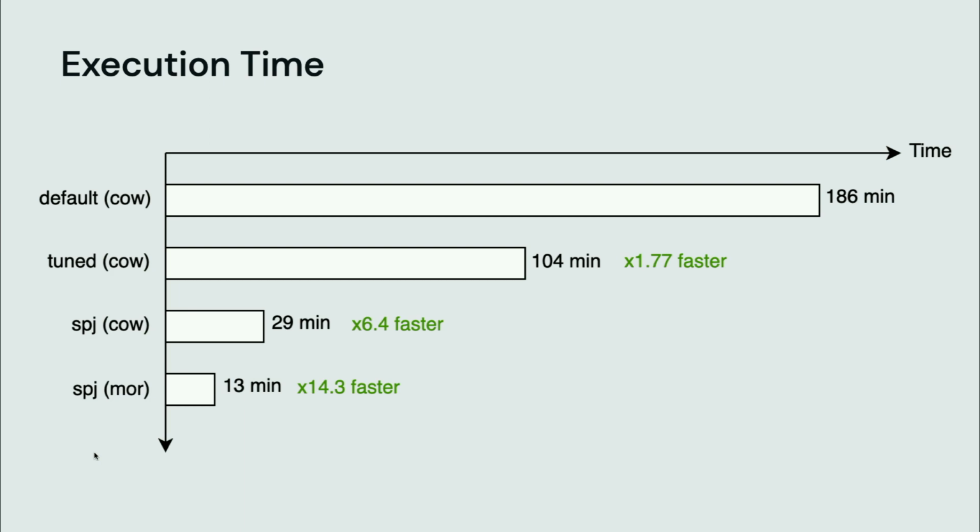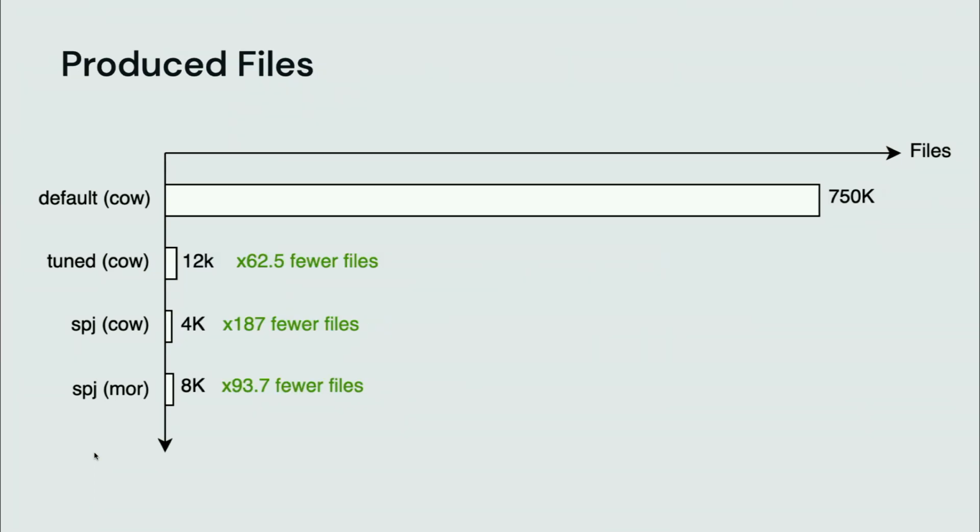In this case, we also have a fairly small amount of changes, right? It's just 25 GB for 1 terabyte. So merge and read is also applicable. And if you switch to merge and read in Iceberg, then you can finish this job in 15 minutes, which would be more than 14 times faster than the default config. The amount of time it takes to perform merge is only one aspect. We also care how stable our jobs are and how our reads are performing.